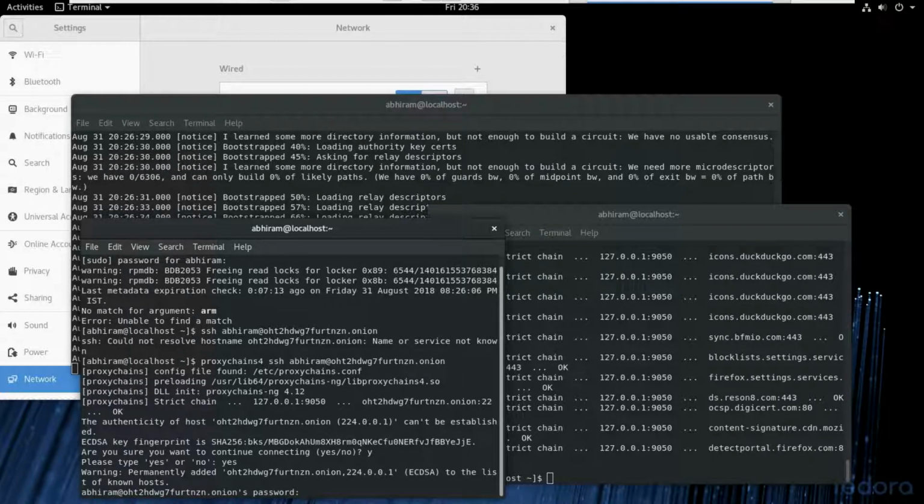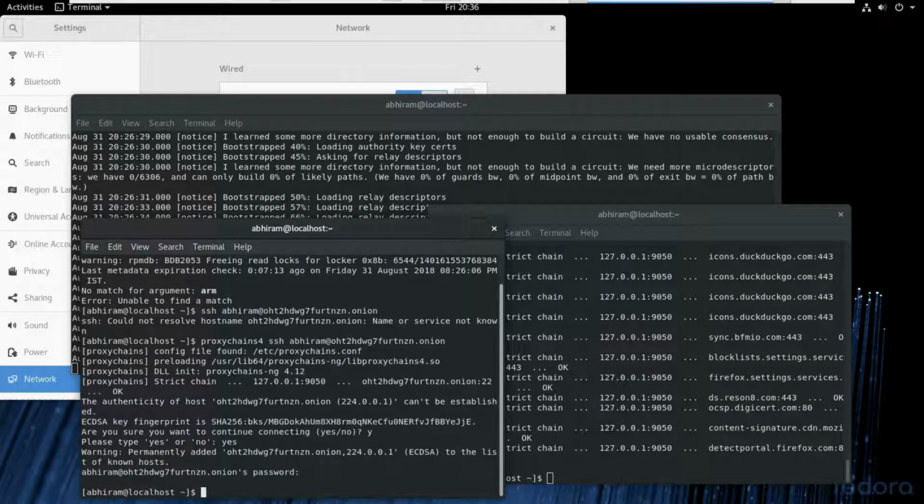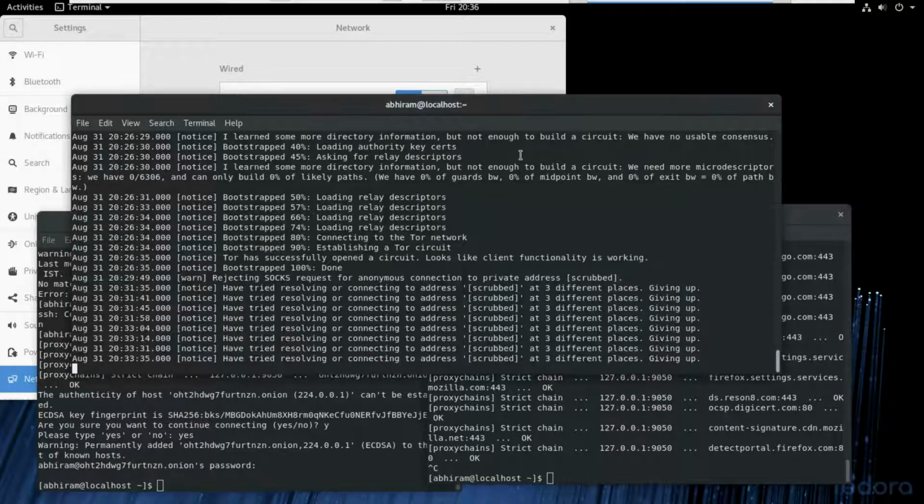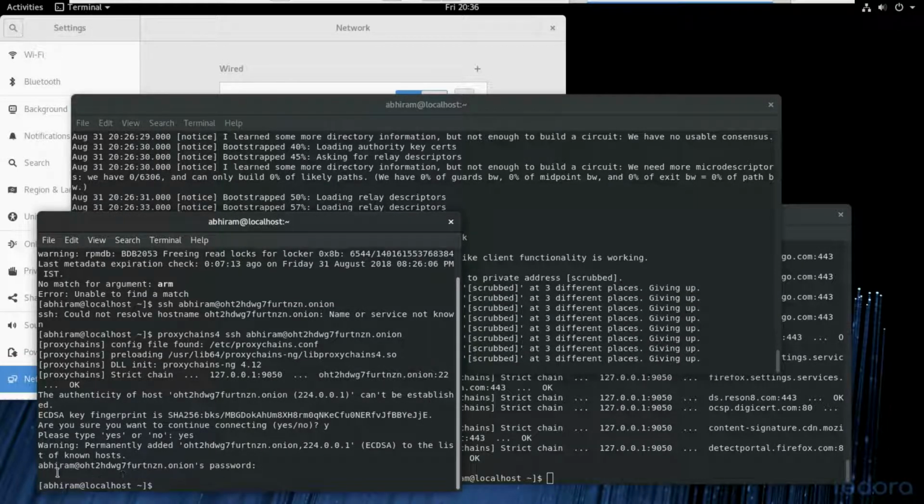And there is no password authentication, so don't try it, because I have public key authentication, right? The password won't be accepted. So you can see that I have connected to my machine, right? So what if I have to share whatever is hosted on this machine to the web? Actually, I am doing that right now.